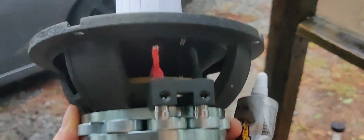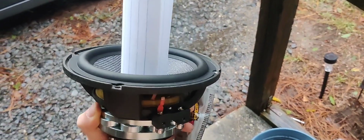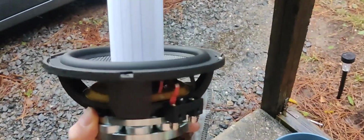Alright guys, if you can tell, I heat shrunk those two leads together. I don't know if you can see it, but I heat shrunk the positive and the negative right there together instead of soldering. It didn't have any solder, so that should work just fine. It did stay around 4 ohms, so it should be good to go.